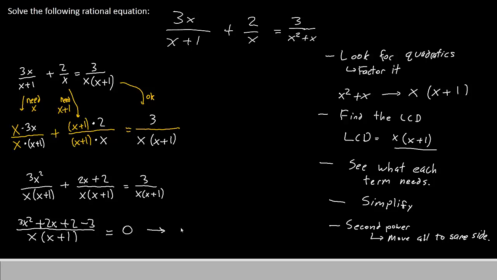If we combine all the like terms we see, we'll have plus 2 and minus 3 would give us minus 1. The other terms can't be combined, so they stay the same. So our final fraction says 3x squared plus 2x minus 1 divided by x times x plus 1. Now that we have the equation fully simplified, let's try to solve it.